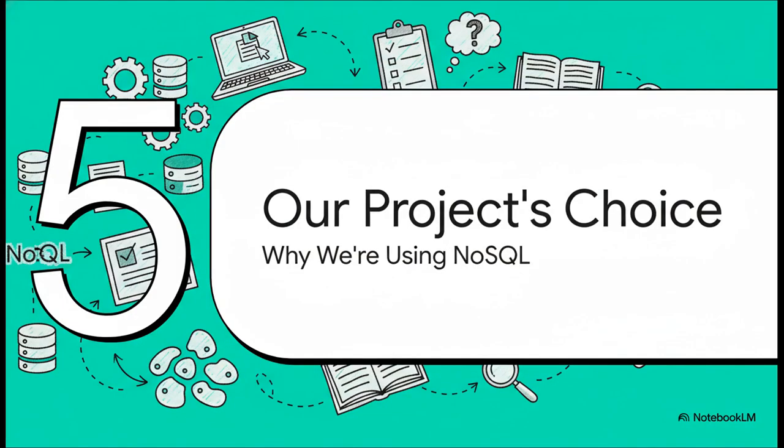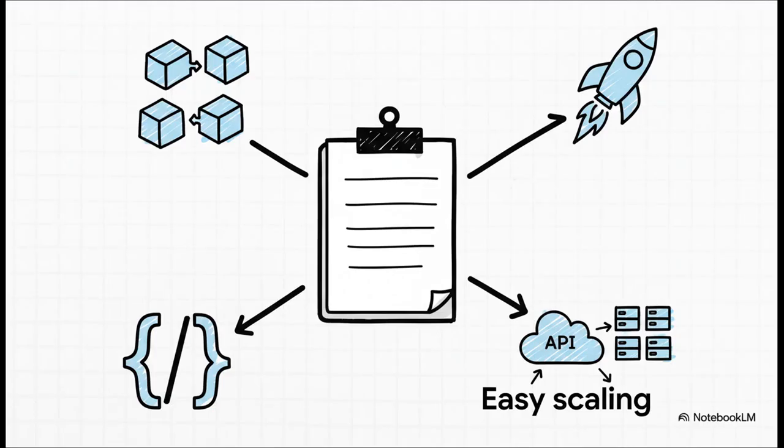So, with all that in mind, let's bring it all the way back home to our project for this series, our Notes and Tasks app. Now that we know all this, what's the right tool for our job? Well, let's think about what we need. We're going to want to add new features down the line, right? So we need a flexible structure. We're just starting out, so we want to be able to build and change things really fast. And hey, we're optimistic. We hope it gets popular. So we need something that can scale easily when we have a ton of users.